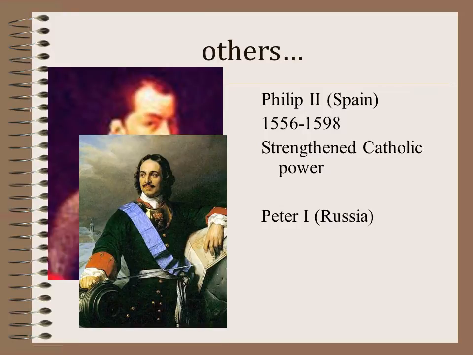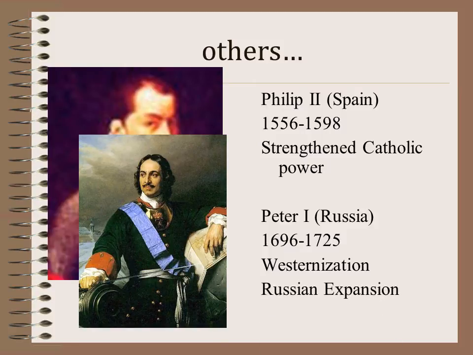Peter I from Russia, or Peter the Great, attempted to westernize Russia and create a more Western-looking culture in Europe, and was an awesome leader in his own right. He rebuilt a new capital, St. Petersburg, and moved the capital city. Remember, the absolutes can do no wrong. And he was concerned with making sure that Russia grew. So under him and earlier czars, they had expanded into new territory.